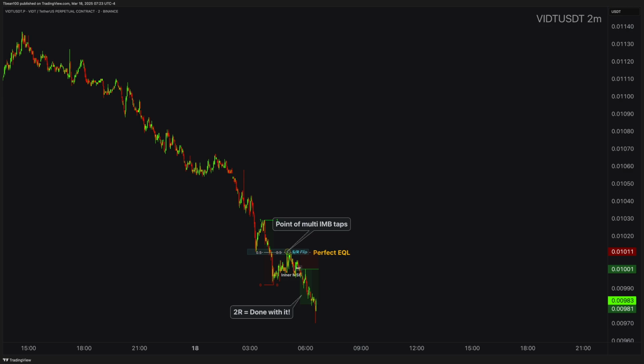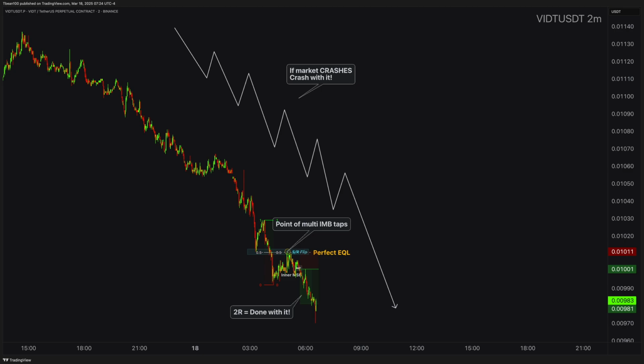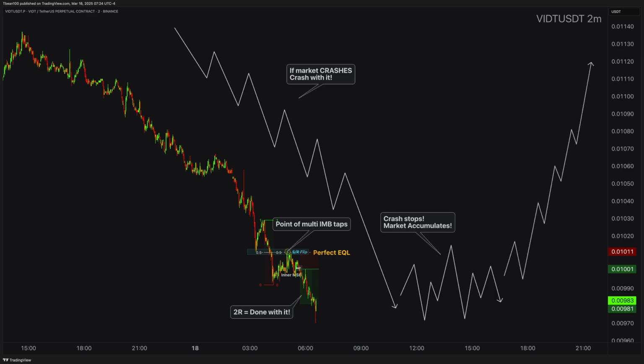Okay, what we have learned today. If the market is weak and most assets crash, do not fight it. Crash with it. Keep shorting the markets. Generally, you'll notice that the market starts to range and accumulate orders, because generally no asset crashes or rallies forever. Then the market may reverse. Who knows? And a rally starts. Then if the market rallies, stop looking for shorts and start looking for long trades. Follow the power and follow the structure.